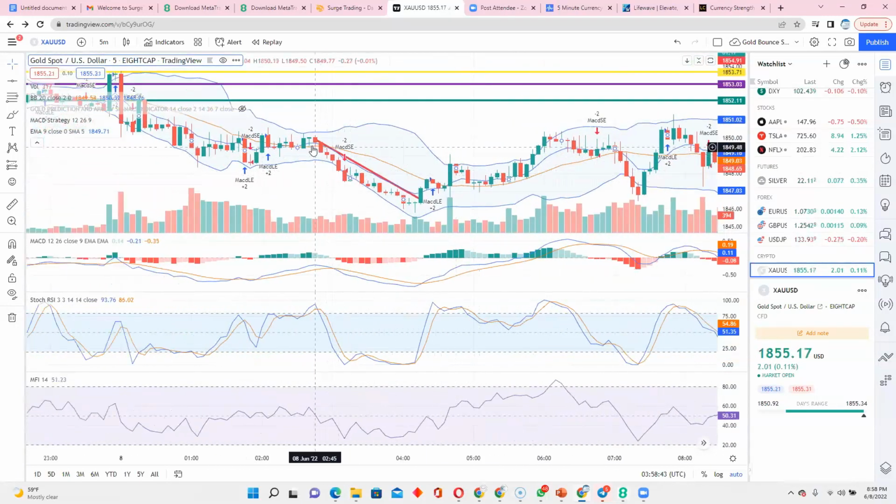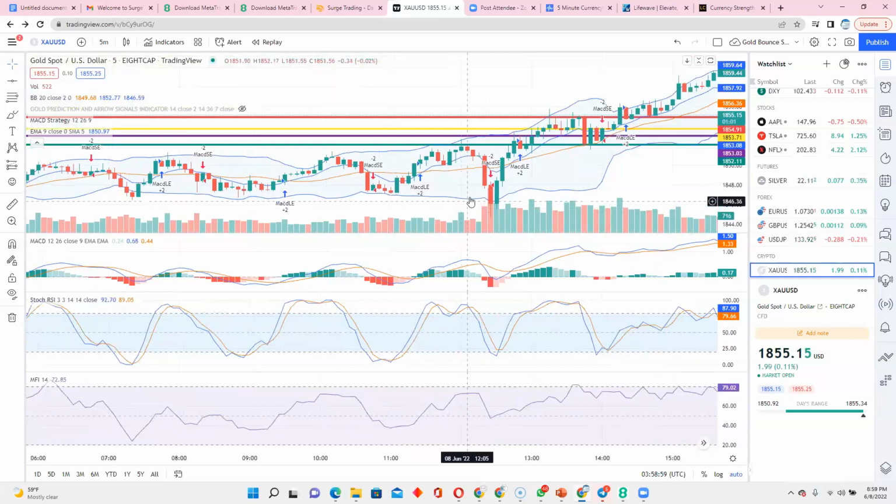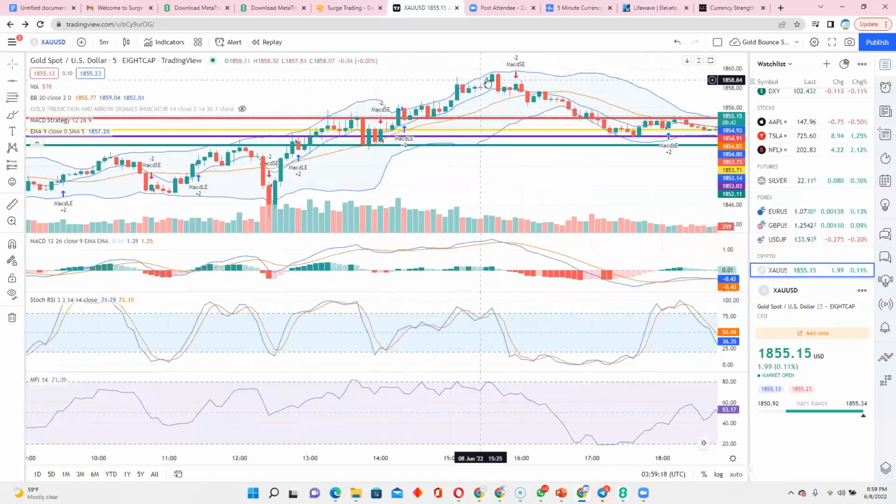This is yesterday where we were at. It went up here, started going down, boom, boom, boom. And so that's what we're looking for, the same kind of thing. See, when it goes up, it goes down, up again, down. It's very rangy. So that's why people love to trade gold. Like right here, it just kept on going up. Yeah, it went back down when it hit this resistance, but then it went back up. See, this resistance right here is really good because it keeps on doing that throughout the day today. But it did break through the resistance one time, and then it started crashing back down really fast.